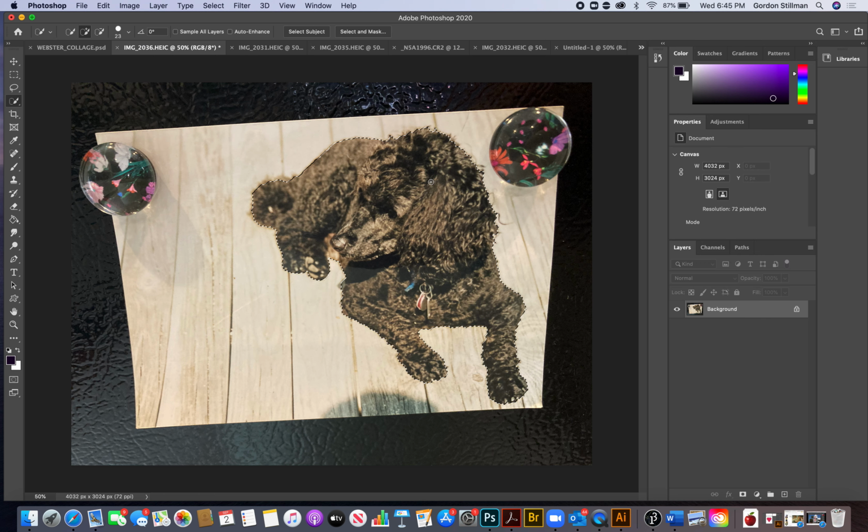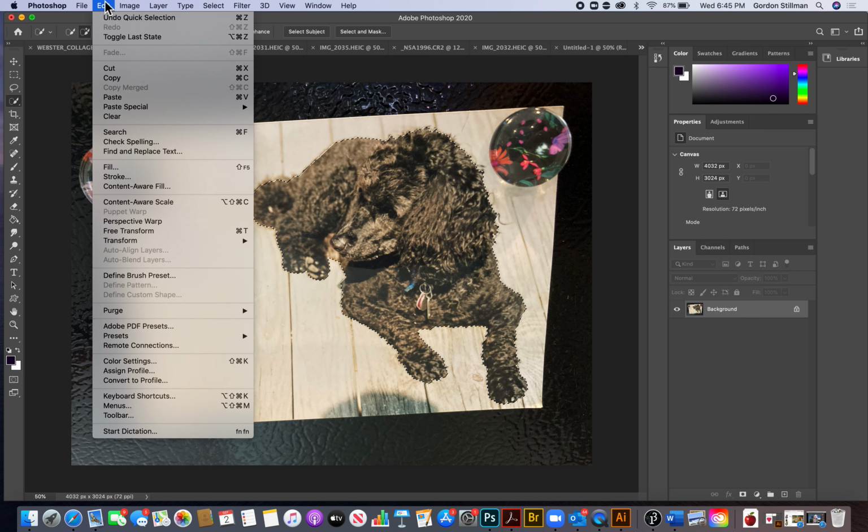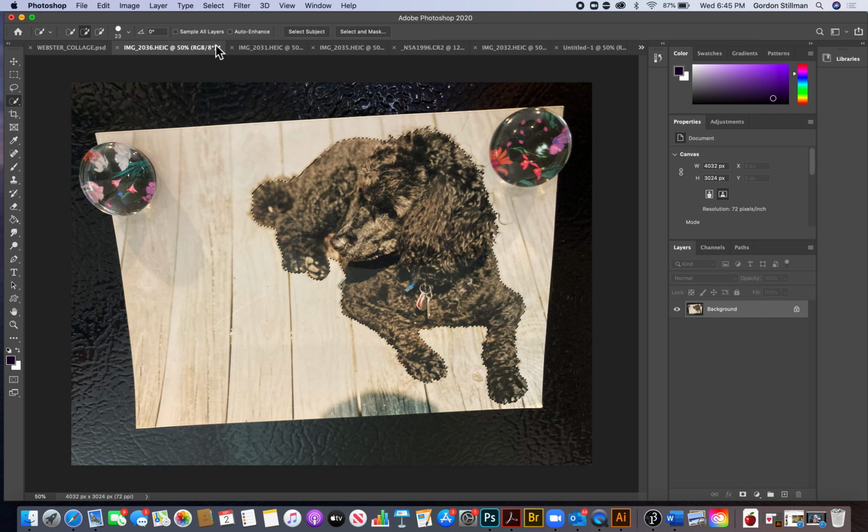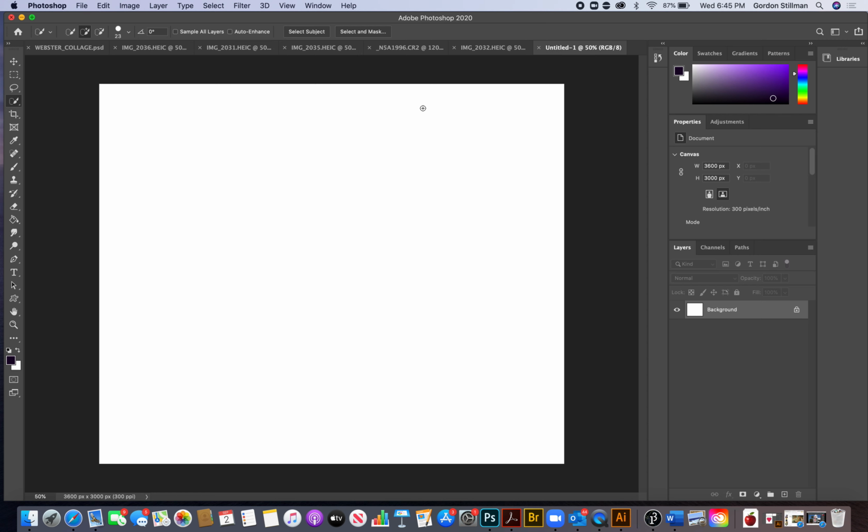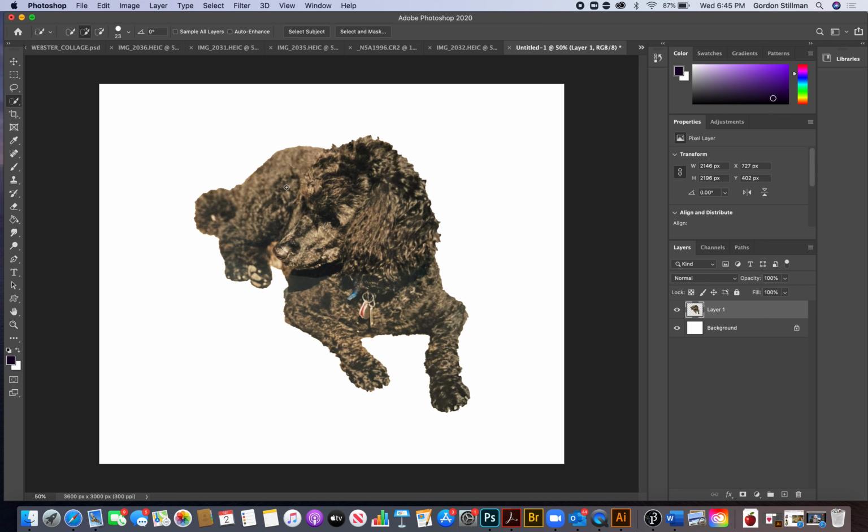And that's good. Now, if I were to simply take this selection and copy and paste it, I would have pretty rough edges. So I'm going to go ahead and do that so you can see the difference. I'm going to copy this, and then I'm going to go to my untitled document and paste it in. And you can see the selection's pretty good, but since we're dealing with fur, and also when we're dealing with hair, we're losing some of the strands.